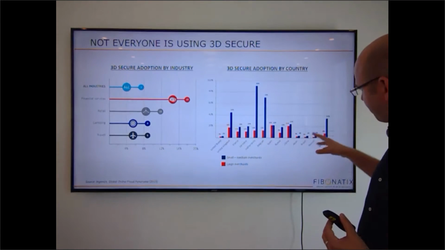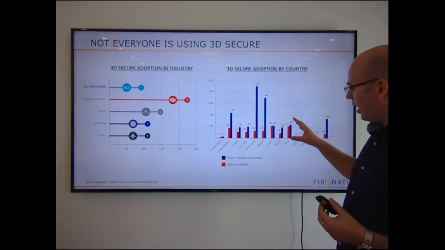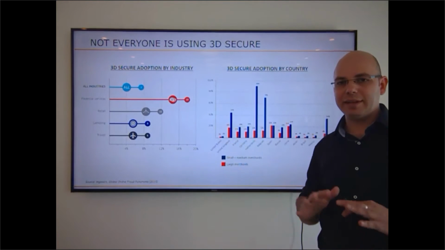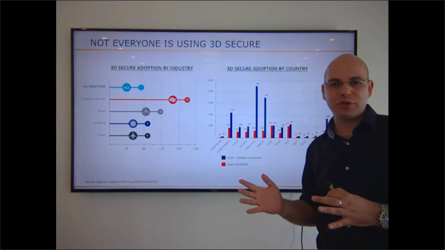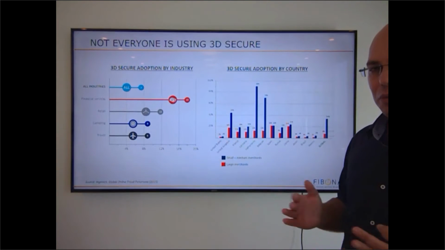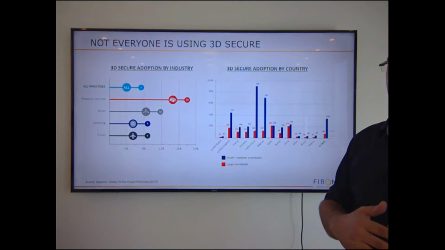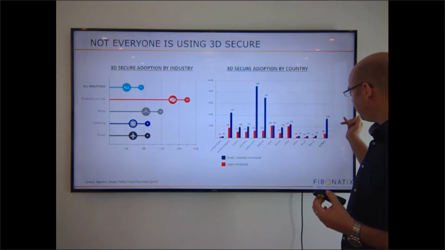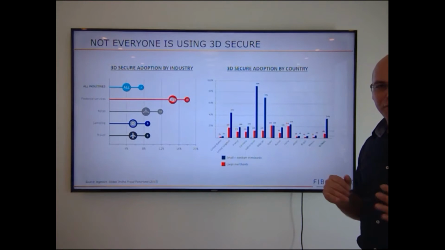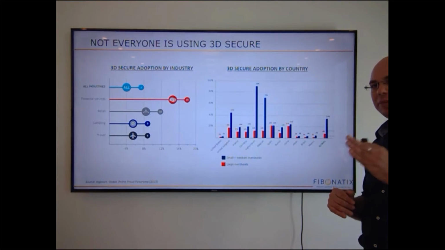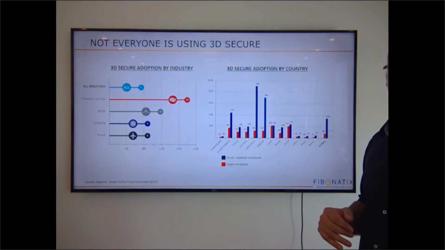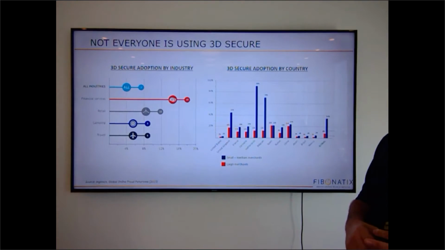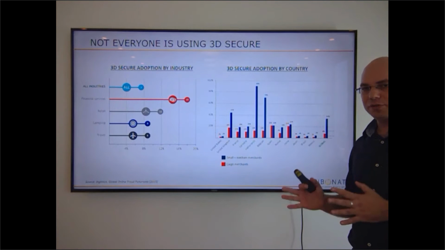If we look at the numbers based on countries, and this also goes to what we discussed yesterday with the reduction of fraud, you can see that overall, if we separate between small and medium merchants and large merchants, large would be merchants with processing volume per month of above 10 million, and small and medium would be below that. You can see that 34% of small and medium merchants use 3D Secure, and only 8% of large merchants globally use 3D Secure.